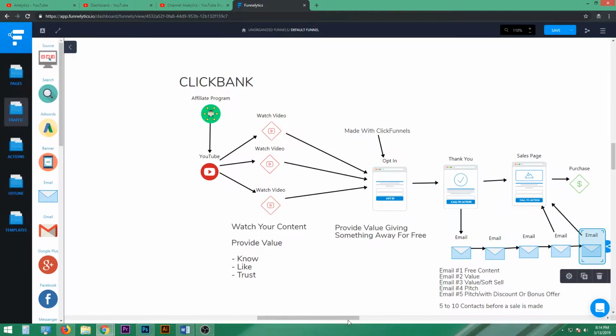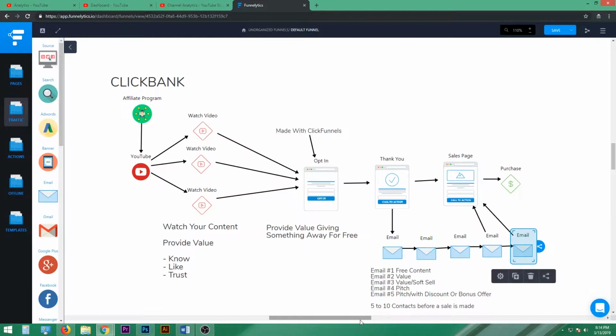This is really just a simple sales funnel that can net you $200 a day with consistency. If you have your funnel built in place and you made it with ClickFunnels, which I've left links in the description for, all you have to do is create content around a specific niche and just send people over to that sales funnel. And then once they go through the process of the opt-in, the thank you page, and then you send them follow-up emails, you will eventually make that sale.